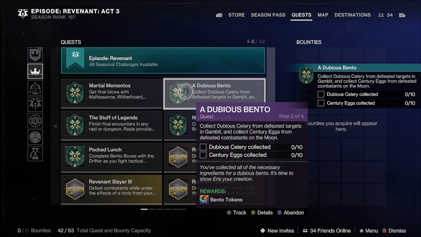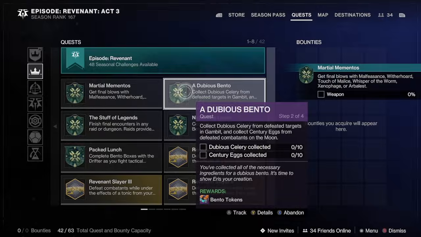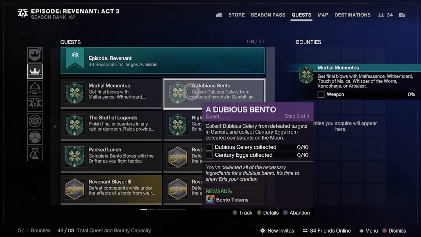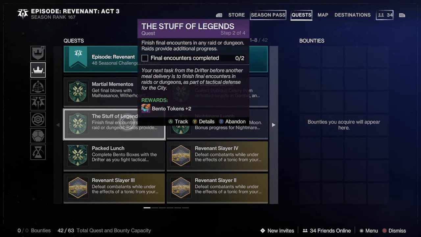A dubious bento. Collect dubious celery from defeated targets in Gambit, and collect century eggs from defeated combatants on the moon. So this one you'll kind of be able to do with the other a little bit, but we're going to have to play some Gambit. Maybe bring the Malfeasance with you, because it is good for Gambit.